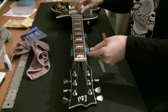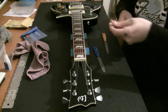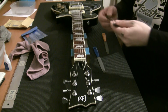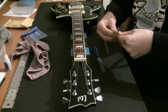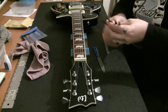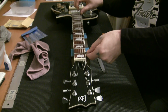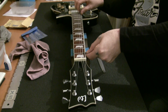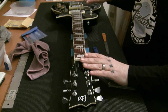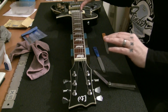I've dropped to a 0.3 gauge here. I could go as low as 0.2 on that one if I wish, which I'll probably go 0.2 all the way along now. Don't want to go much lower than that. I could go to 0.1 down there, but because we're on a lower tuning, a drop tuning, I think 0.2 is pretty much enough. I'm pretty good with that.